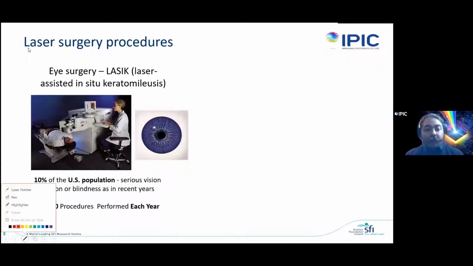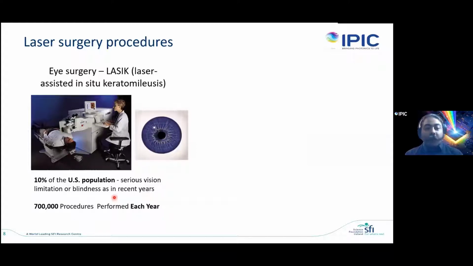In this case, we would be able to correct the eyesight of a person by doing this type of surgery. And just in the US, there are actually over 700,000 procedures performed per year. This is a decrease from past years because this procedure doesn't need to be performed again for a long time after you have it.